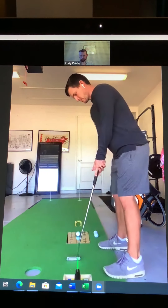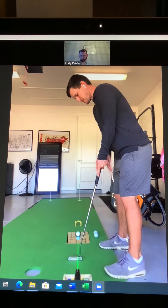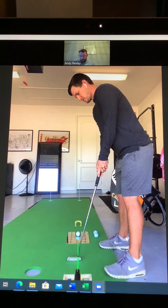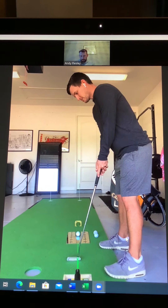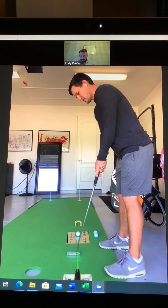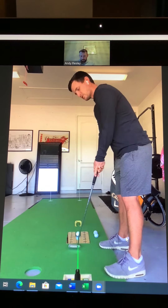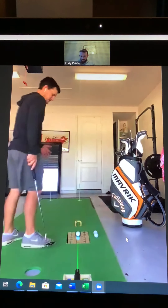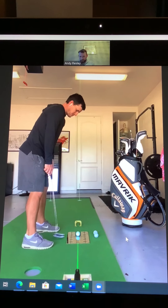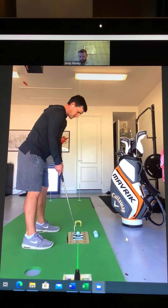If you look at it from this angle you should hopefully see that my line to my feet is very neutral — my knees, my hips, my forearms and my wrists in a nice position where the putter is effectively an extension of my forearm. My shoulders and also my head position and eye line should be very neutral. That's just the basis that gives me the best chance of putting a really consistent solid stroke on it. So I do this pretty much every day — get setup and make sure my setup is neutral, everything's in the right place, eye line's good, and then I'll just hit some putts and try to get it through the gate.